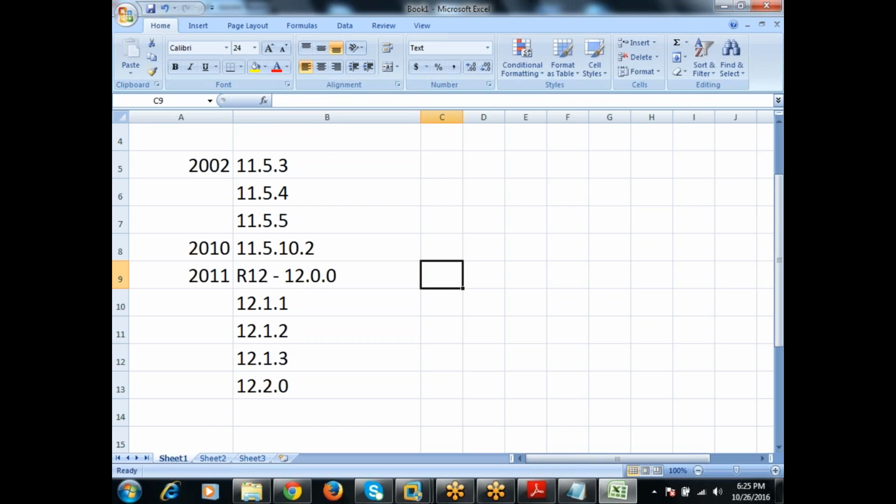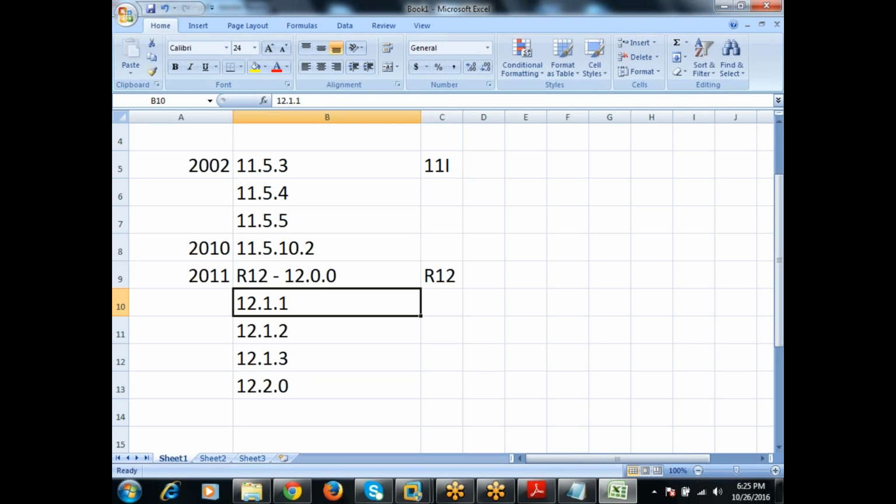This is all R12, and those earlier ones are all 11i. So from 2011, for the last 5-6 years, we are working with R12 applications. Now we have 12.2.5 also.